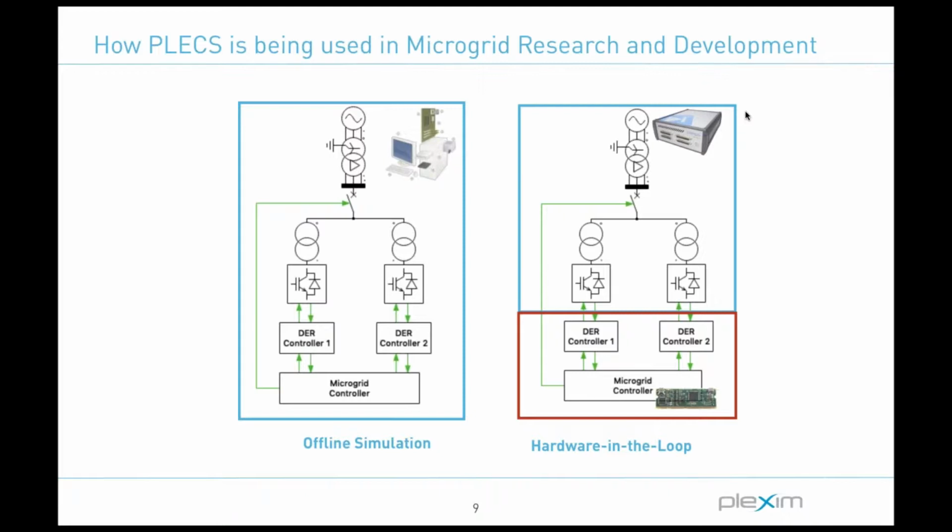The other use case for Plex tools is in hardware in the loop simulation. Again, we have real physical hardware interacting with a virtual model running in real time in the RT box. On the right-hand side, everything within that blue barrier is what's running on a real-time simulator, solving the complex set of equations that describe this power conversion system, and then it interfaces with the control hardware shown in red. A set of analog, digital, and PWM signals are exchanged between the controller and RT box.